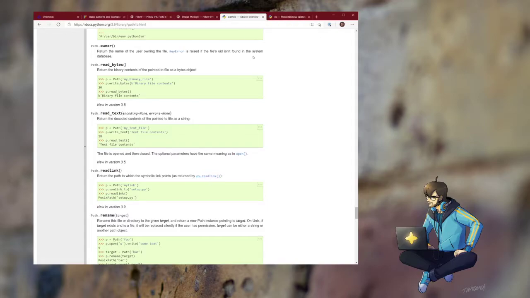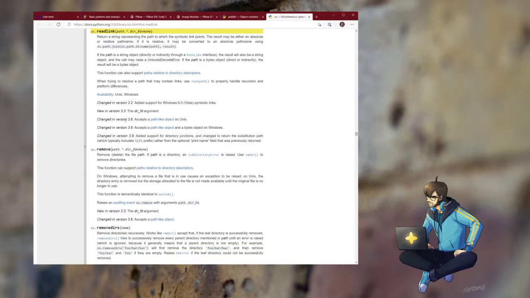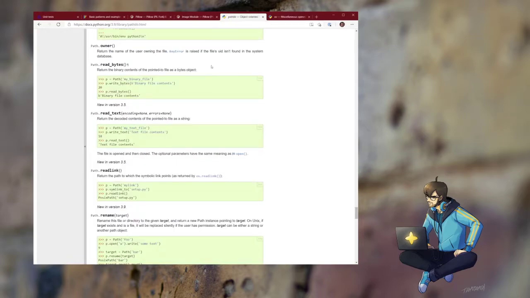Now, if you look at the os.readlink, it's a very standard thing, and this has been introduced so long ago that I have no idea. But most importantly, from version 3.6, it takes a path-like object. And in 3.8, it also accepts one on Windows, not just on Unix. This thing has been here forever, I think, from Python 2 at least. Pathlib got introduced in 3.4, I think. And you can see that things like read_bytes was introduced in version 3.5. But readlink was introduced in 3.9.